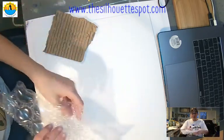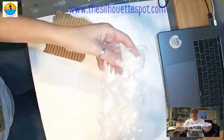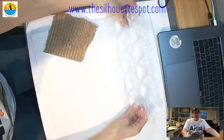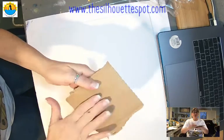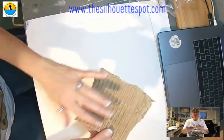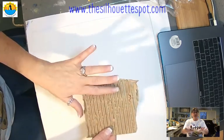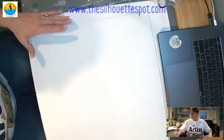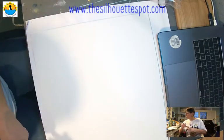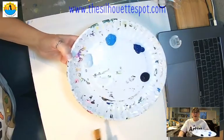Then I have some household stuff. Little bubble wrap, big bubble wrap, and I took apart, this is what's inside cardboard. Cardboard has paper on one side, this corrugated stuff in the middle, and then it has another piece of paper. I took that other piece of paper off, and we're going to be using this too, and I'm going to show you what we're going to do. I have already put out some paint, and blue is my favorite color.